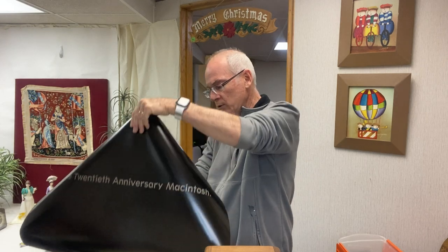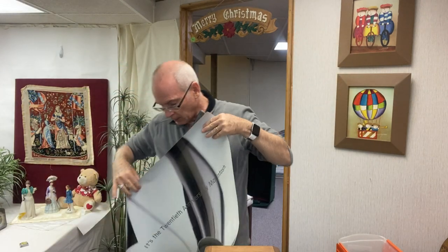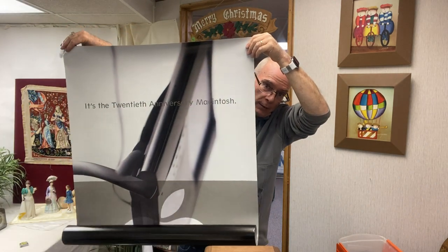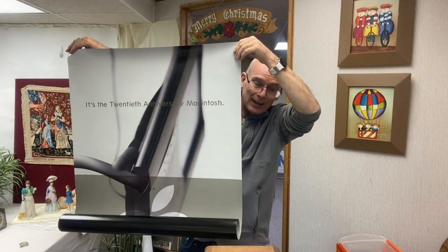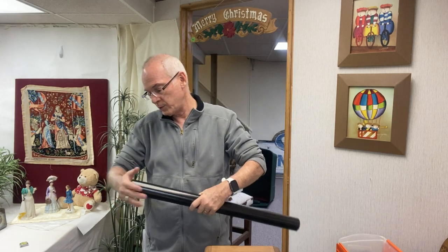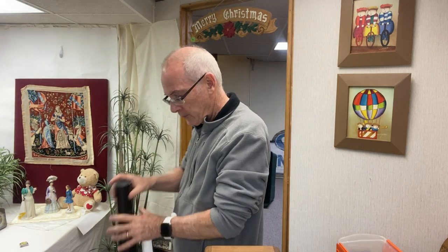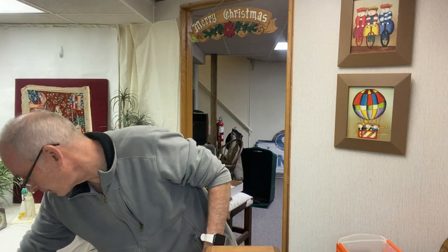The other unusual things left over at the estate sale were these posters. These are from the 20th anniversary of the Macintosh — the posters were created in 1997, so they're now vintage. They had six tubes, and I believe they were all the same posters. I bought two tubes for $2.50, and each tube contains two posters, so it was a dollar and a quarter a poster. These are listed on eBay for like $150 — that was a good find. Even if I list them for $50, I'm still doing well.